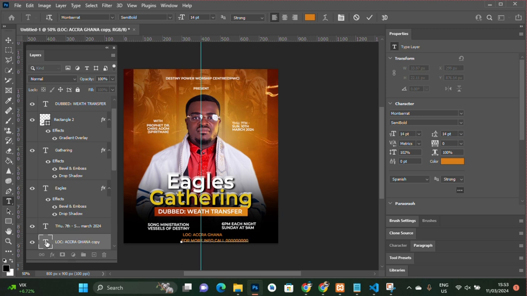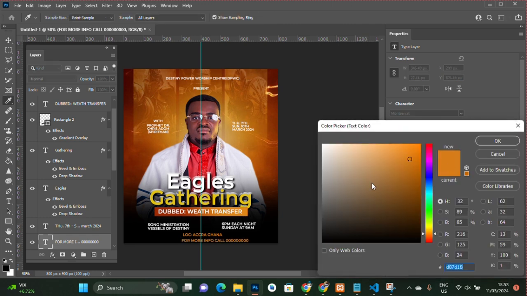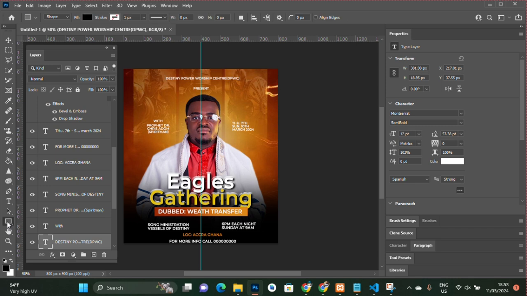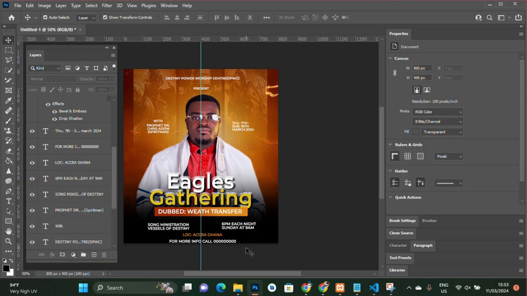All right. So we are going to leave that text color at white. So we are done. Here you are going to add the logo of your church to it. So basically we are done with the flyer.